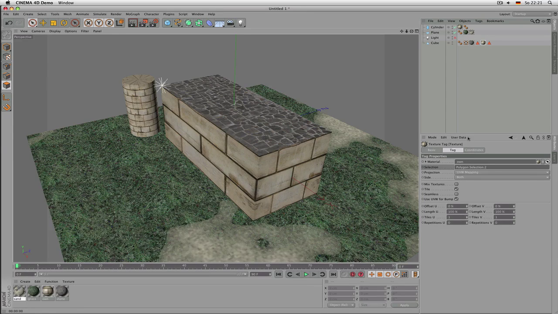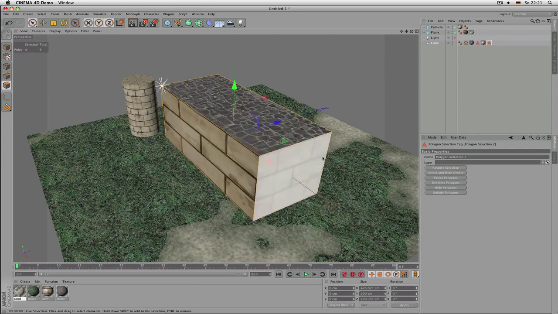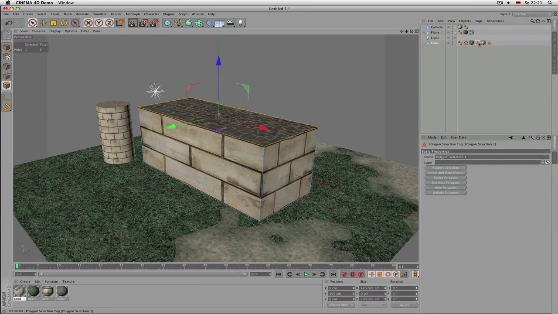And in the other material it says where are you applied to, what's your selection. It's polygon selection .2, which is this one. And if you double click on those selection tags, you get back in polygon mode, and Cinema 4D highlights or selects those polygons.